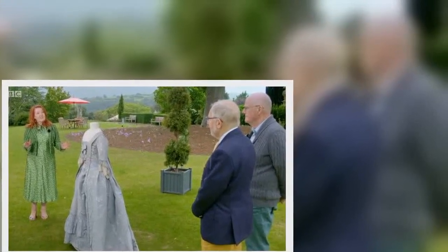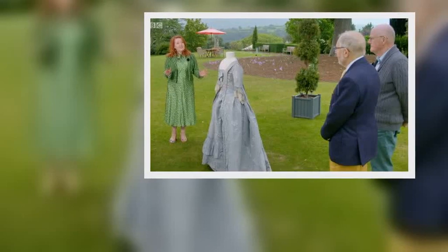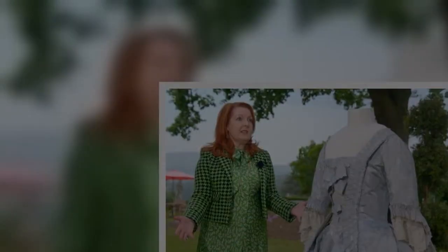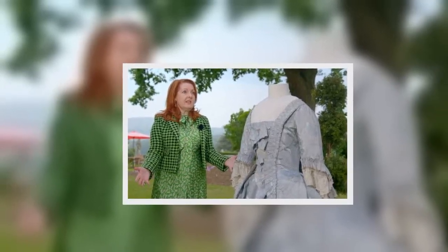Lisa was stunned at the revelation the dress had been packed away for quite some time and asked the guest, "Are you a costume collector?" The guest informed her they were, and it had been unfortunately left with them, explaining, "We've got a large collection. I trained as a dress designer and I worked for a couturier, Ronald Patterson, in the early 60s," they continued. "So I was lucky, I was well trained, I was very, very lucky."